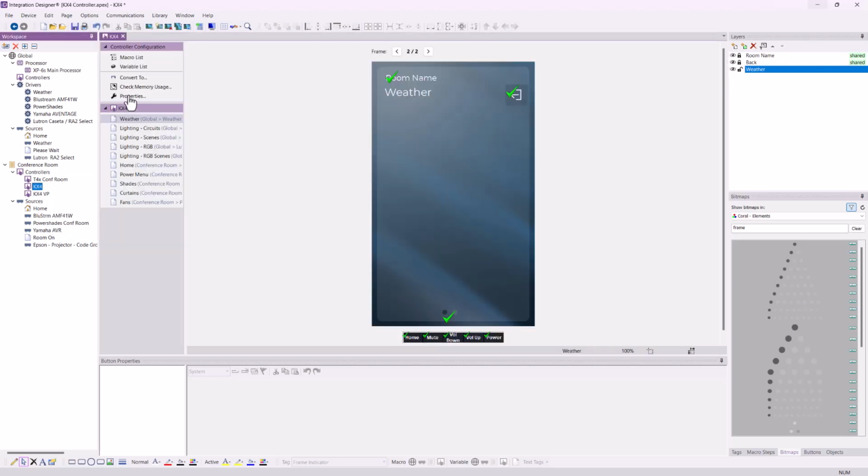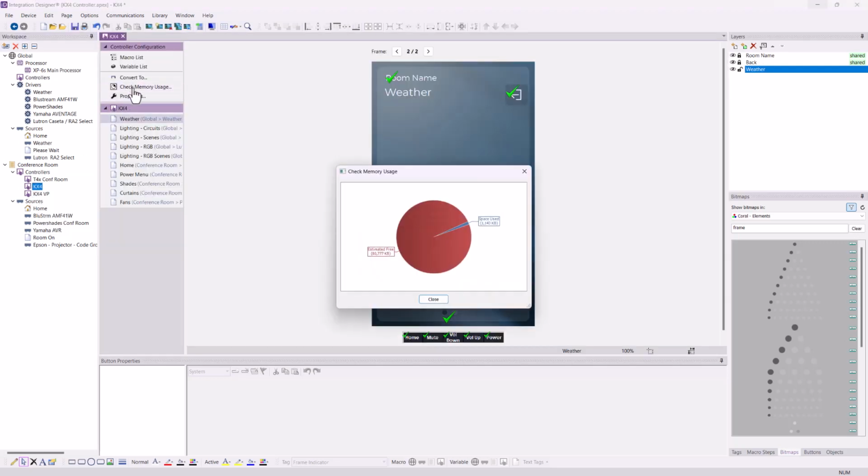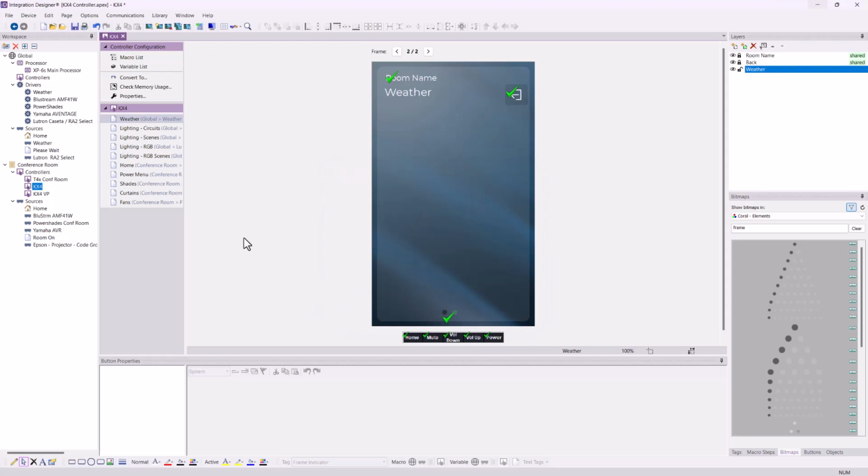The final item we want to cover in this configuration window is the check memory usage. This will only be needed if you feel that the device is running slow or if you feel you may be creating too many layers and/or pages during development. If we click on it, you'll see what's available versus what's taken up. A large 4-inch 480 by 800 pixel resolution capacitive touchscreen offers ample room for creating the user interface required.